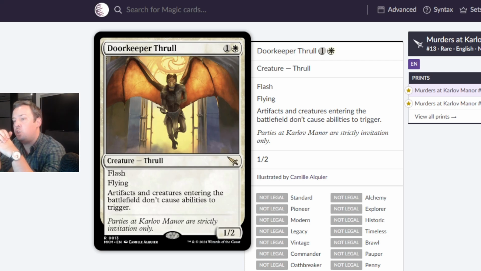Doorkeeper Thrall, 2 mana, creature Thrall, rare, flash, flying. Artifacts and creatures entering the battlefield don't cause abilities to trigger. 1/2. Okay. Now, that can mess them up. I play best of 1, though. And obviously, it's a sideboard card in best of 3, and you're going to blow them out. In best of 1, though, you can't really main deck this unless you're doing it to yourself as well.